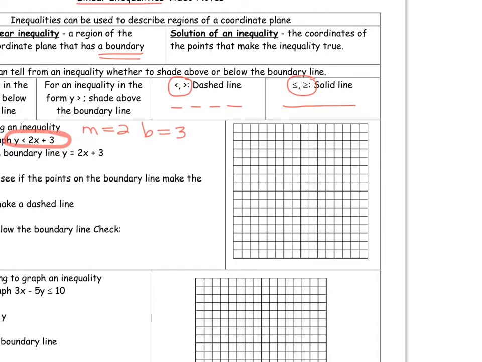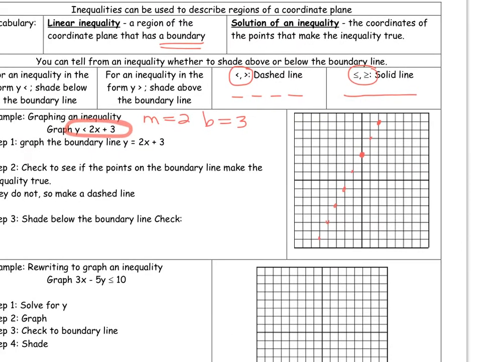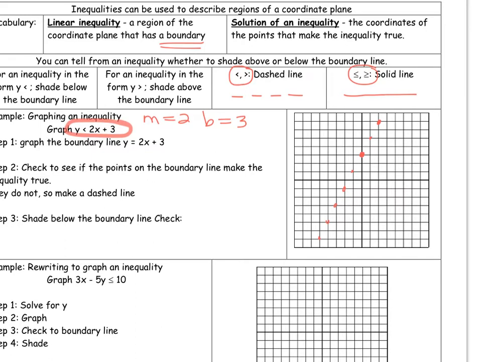So we're going to graph the y-intercept at positive 3, and we're going to use the slope to find more points. So the slope is 2, so it's up 2 and over 1. Up 2 and over 1. We can also go in the opposite direction, down 2 and to the left 1. So here's where it gets a little different. The inequality symbol for this inequality is less than. So instead of drawing a solid line, we're just going to draw a dashed line. And that's going to be our boundary line.